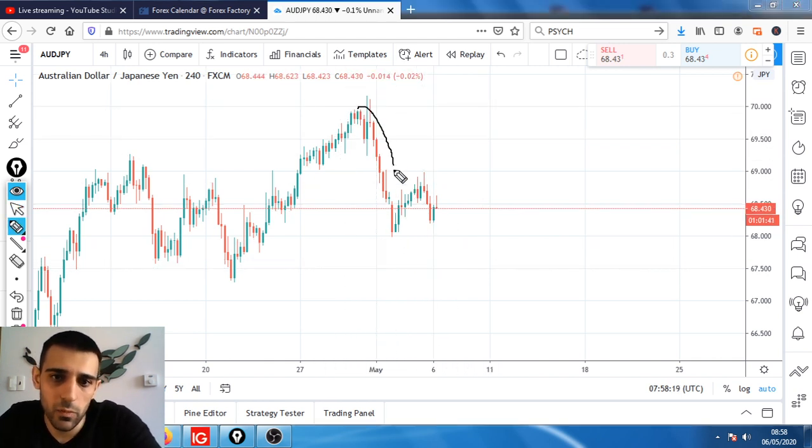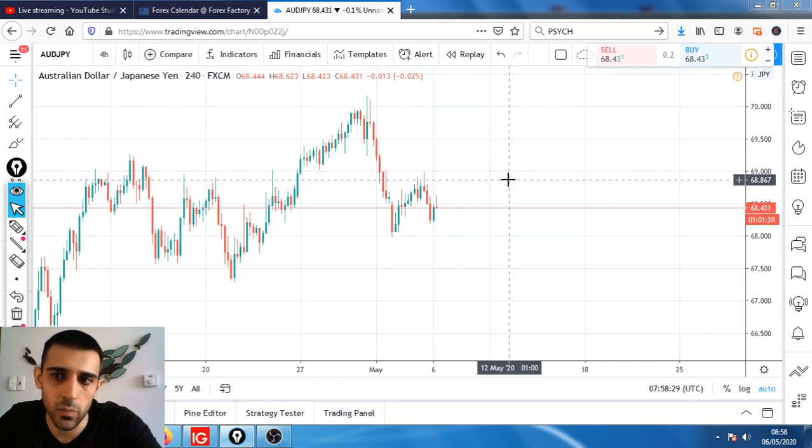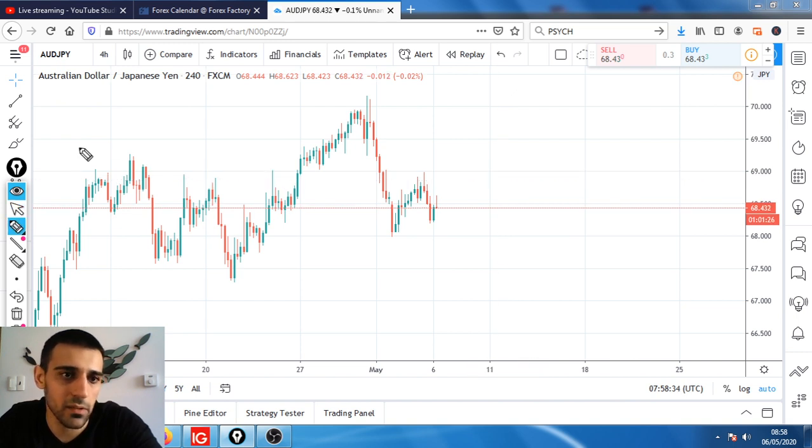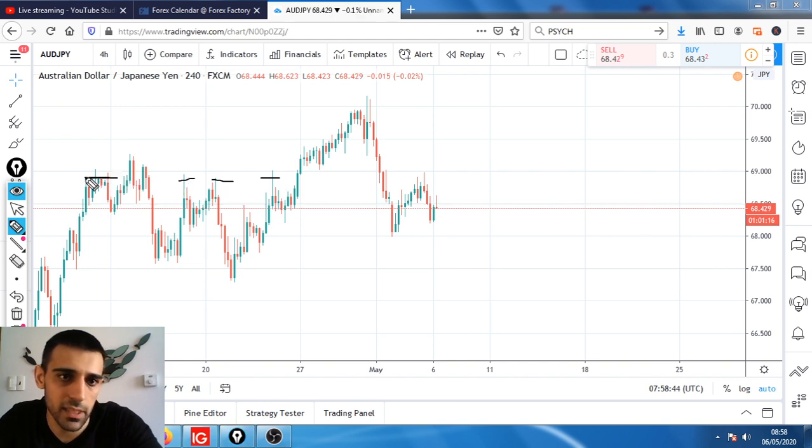We have this nice move on a 4-hour time frame towards the downside. Then we had this retracement. Well, the retracement went, okay, so we have this solid support at 68.85. So it did a test. So this area in here, oops, excuse my drawing. So you get the idea, I mean this area. So we got these low spikes. We can see there are loads of tests in here.